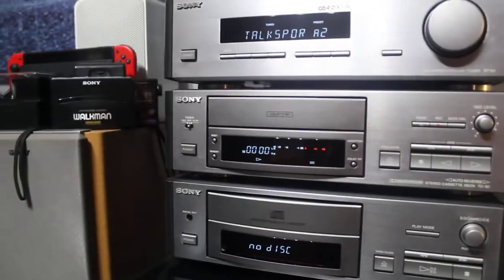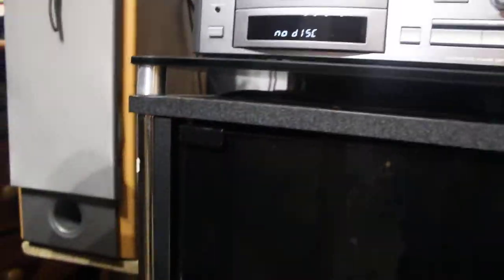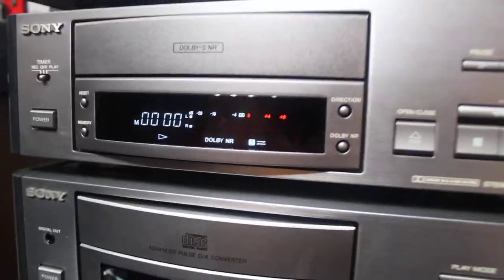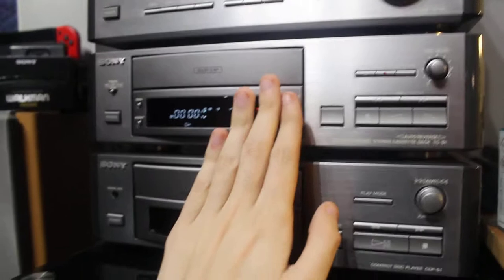Going down a bit is the cassette deck. Oh, the bloody focus, I absolutely hate this camera for video. This is the cassette deck, TCS-1. I absolutely love this thing. If you actually watch Techmoan's videos, like I do on a day-to-day basis, it's like a religion for me. The reason why I quite like this is because of the Dolby S recording, and it is an auto reverse machine.